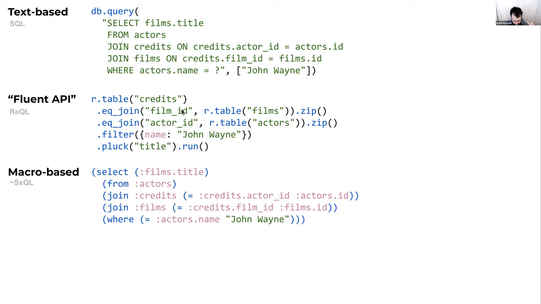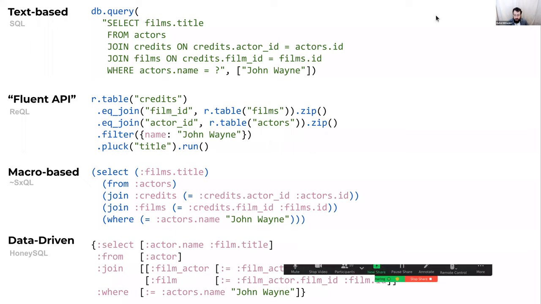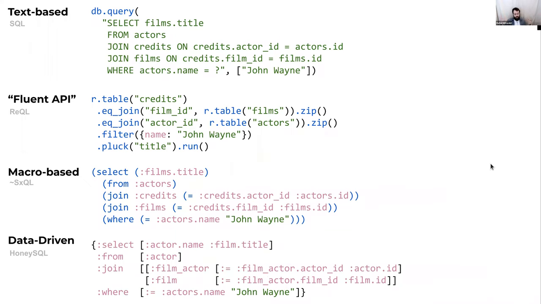And so we're now getting to this idea of data-driven DSLs. The big idea here is, I'm just gonna move this to the corner. Let's just use plain data structures as our interfaces into any of these DSL VMs. So rather than using text, rather than using objects and chained method calls, or rather than using macros, why not represent whatever we want using plain data structures and pass those off to the system?